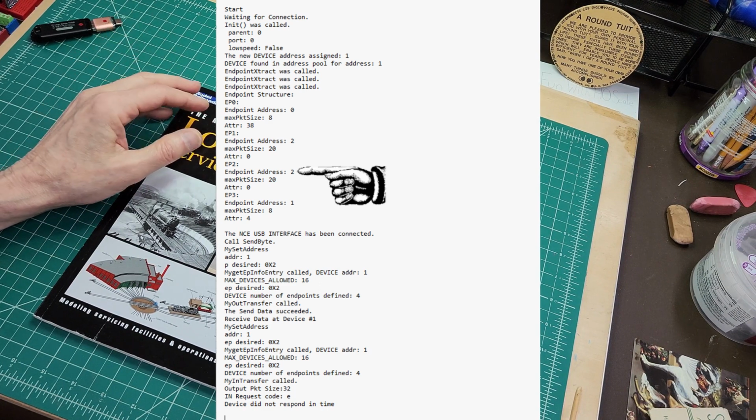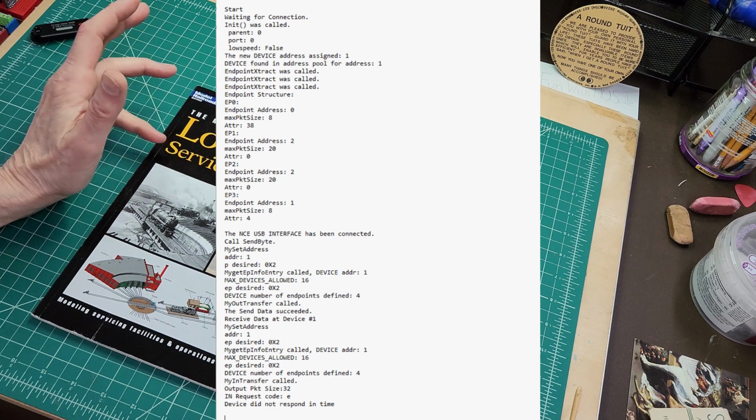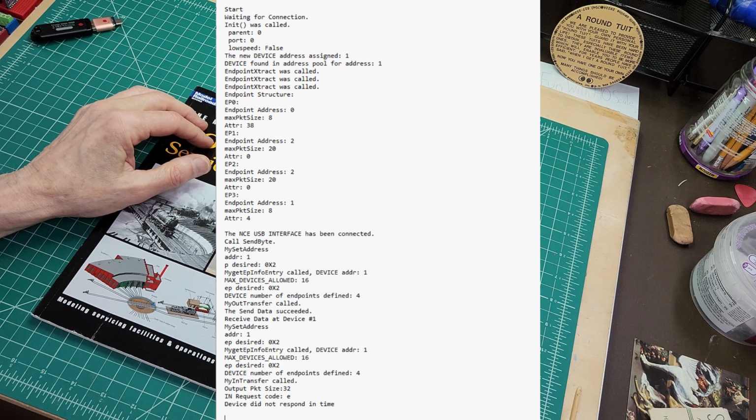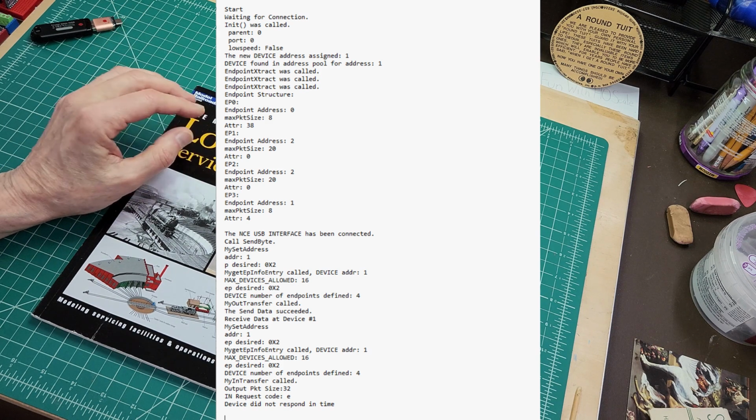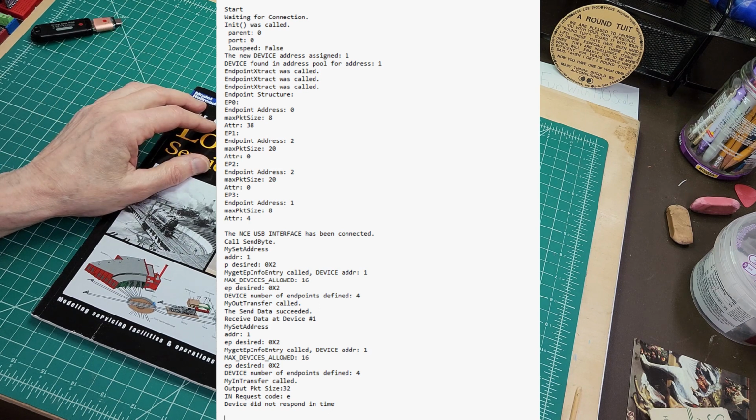My driver's init method was called by the library when it detected the connection to the NCE USB interface board shown here. The library code then reads the NCE's configuration data and then calls my driver's endpoint extract method 3 times, here, here, and here, for each of the 3 endpoints defined in that configuration data.